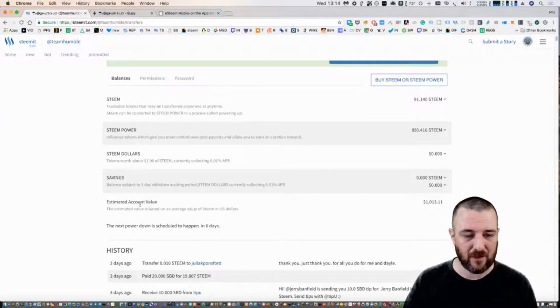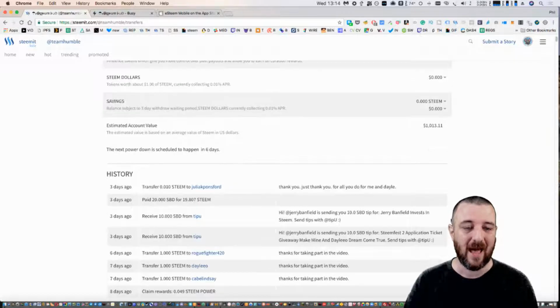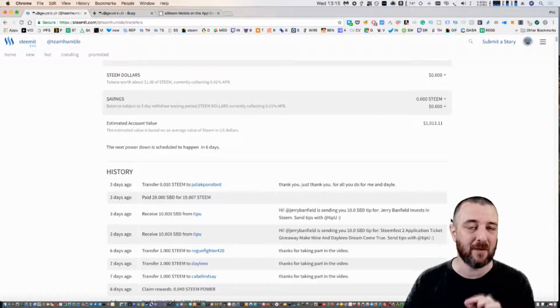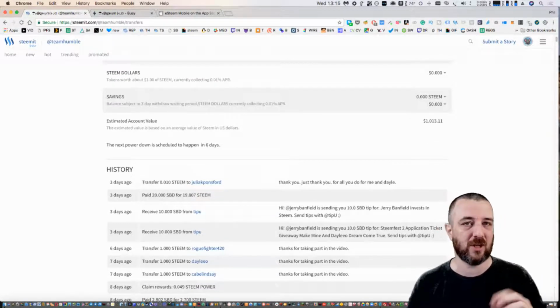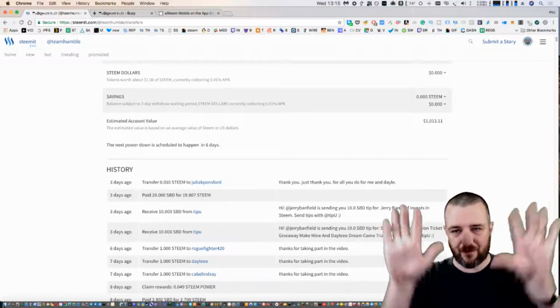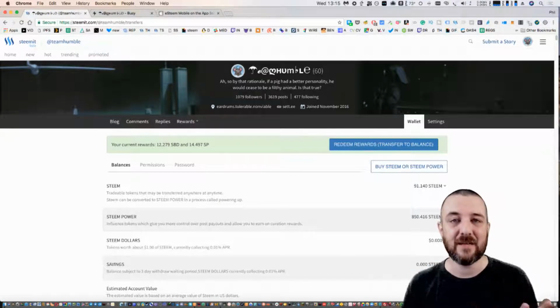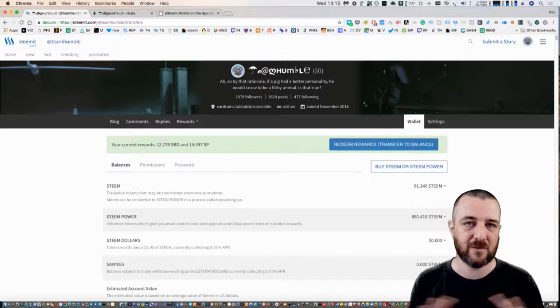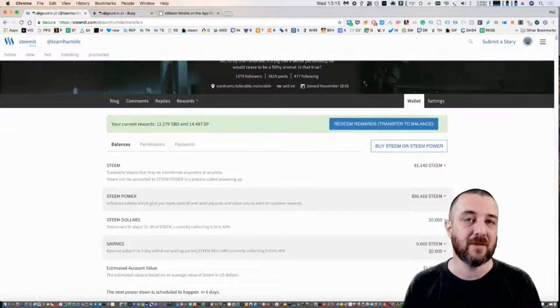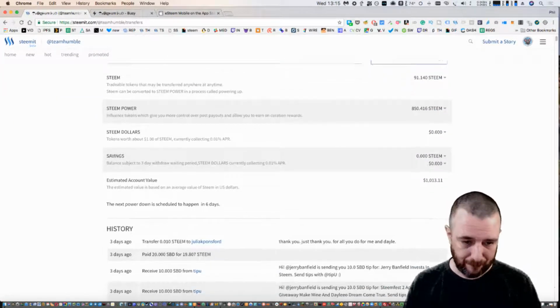So at the bottom gives you the estimated account value. There's like $1,000 my account's worth, which is not a lot. And then here's a big thing about the blockchain, which starts to reveal itself a little bit more now at the bottom. So remember, the front end of Steemit is called Condenser. This is the interface. Yes, it's very basic compared to something like Twitter and Facebook, but I do believe it's going to be changed within the next month. That's why I'm doing this now, to kind of get it out there.